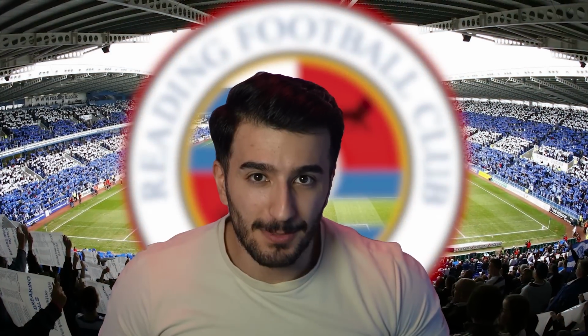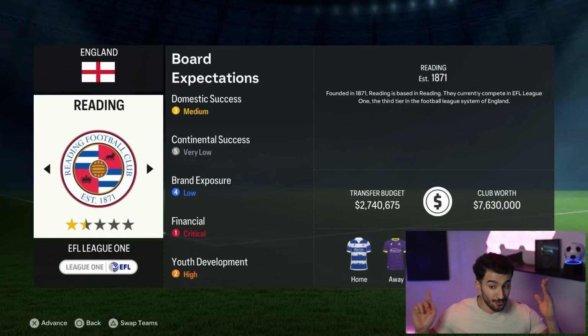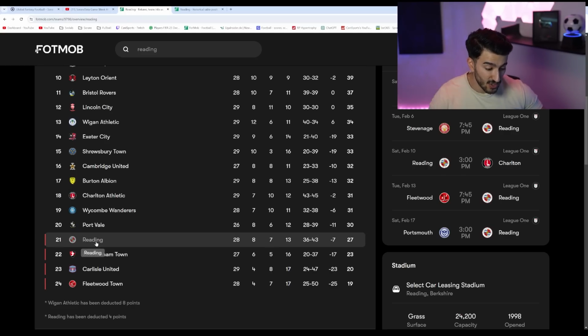It's that time again where you guys have been asking for a club to be rebuilt in the comments down below, and I'm jumping straight at it. Reading. This club, I remember from back in the day, they were a team in the Premier League. Right now as we speak, they're in League One. Things are looking terrible. If we look at the league table in League One right now, they are in the 21st position with 27 points.